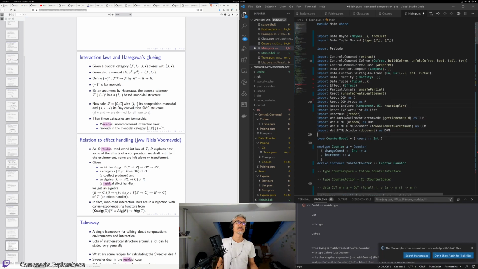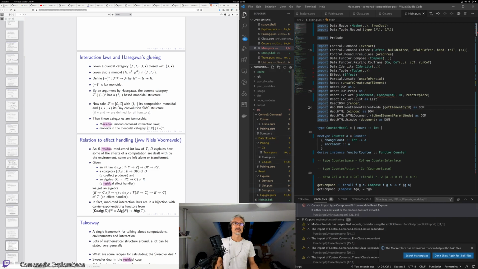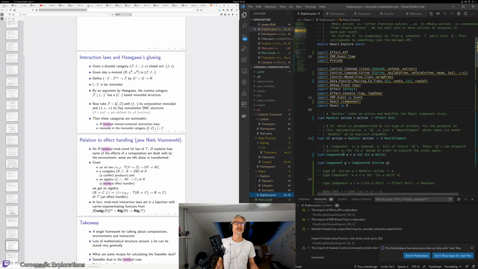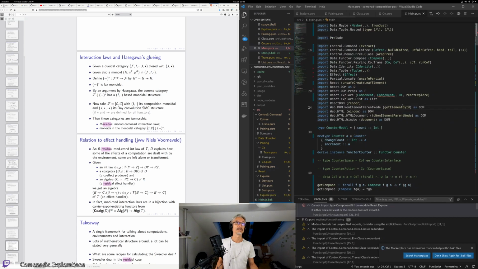And I was saying we import component G as well. And we export it. Yeah, component W, not G. I thought G is generic.